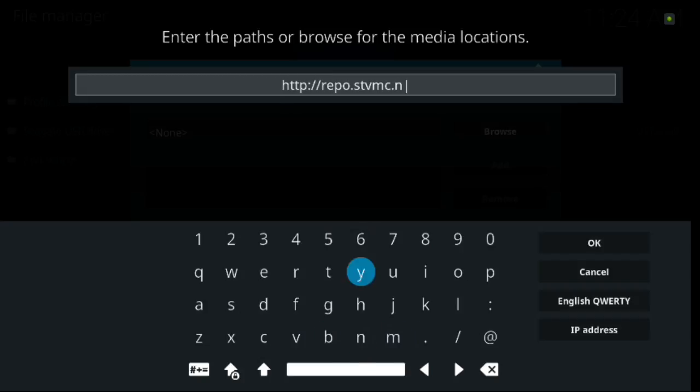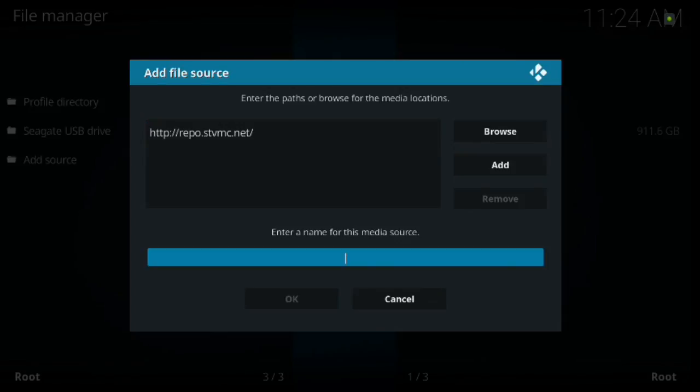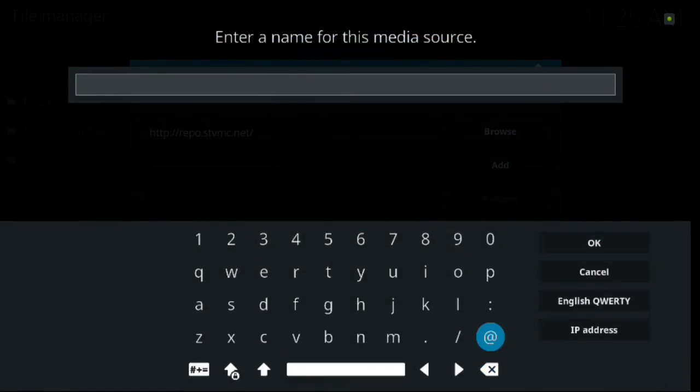stvmc.net. Okay, and then you can go ahead and throw the forward slash in there. Give you guys a second to enter that just like it is. Click OK. Down one, and we're going to go ahead and name it .spins.